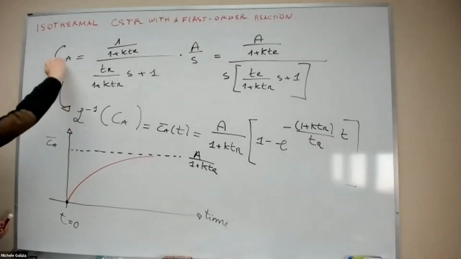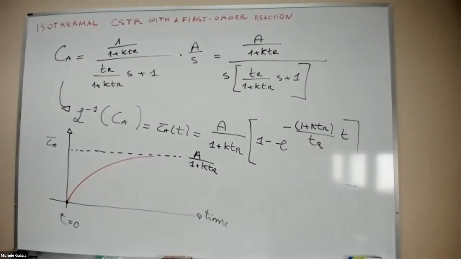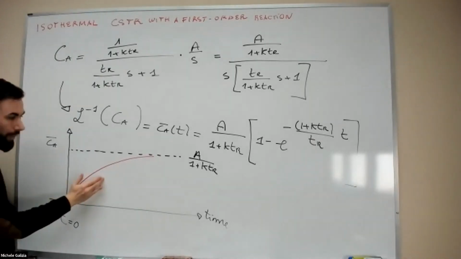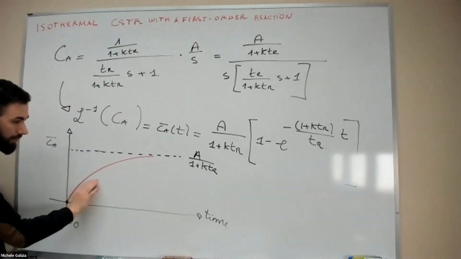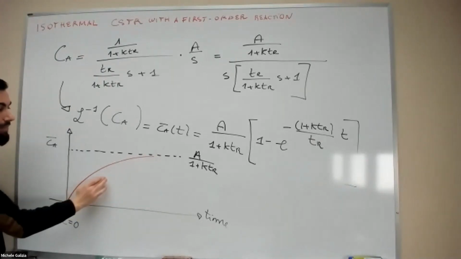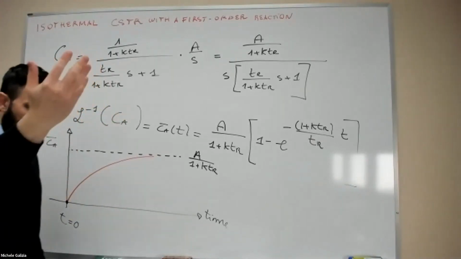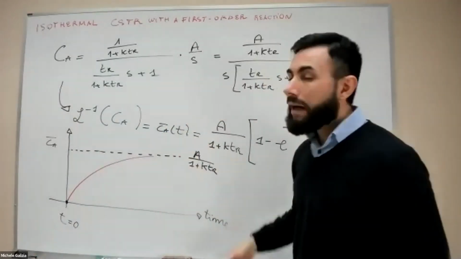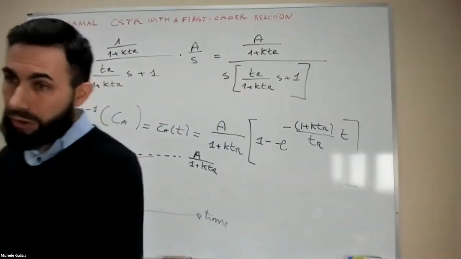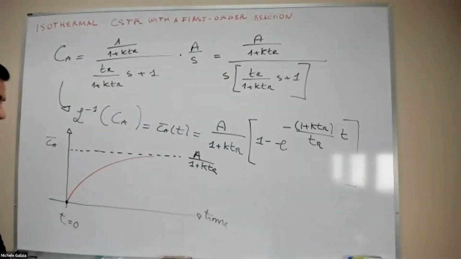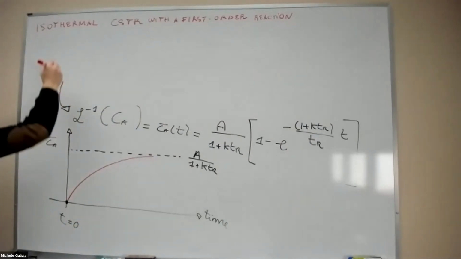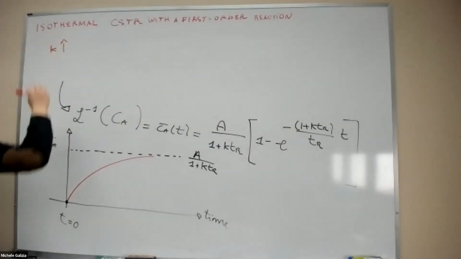There is an instantaneous step change in the inlet reactant concentration at time equal to 0, and in a sluggish way, the system responds. And so the concentration also moves, the final asymptotic concentration moves to a new steady state, unless you take control action, as we will see soon. So what happens if the kinetic constant increases?